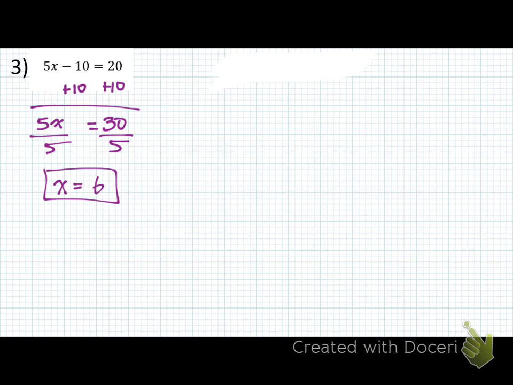What were the two properties we used here, by the way? What are they? Addition property of equality. Good. And? Property. Good. Okay, you had to say all 4 words. That's what the properties are.